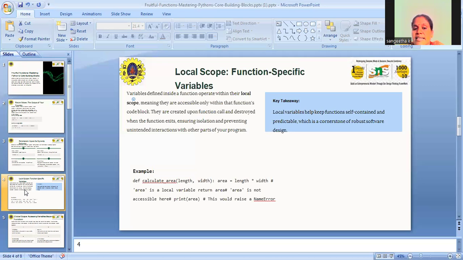So here, in this example, def calculate_area is a function name with the two arguments length and width. The functionality will calculate area = length * width. When it returns a value, that will be the area. If outside of the function, after the return statement, I call that variable name, it is not accessible, because area is declared and used inside the function calculate_area. If you try to access it outside of the function, it's not possible, because the scope of the variable is only inside that block.